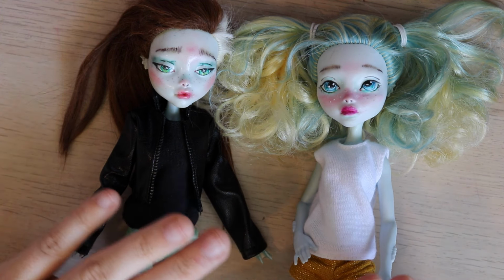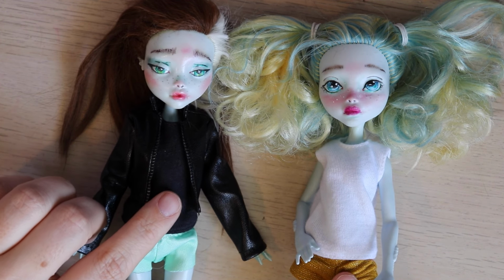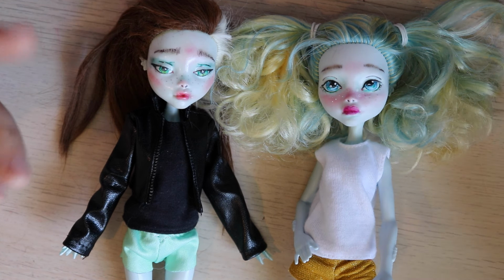Let me know what you think and who you thought was cuter, brown and blonde girl or pigtails girl. They don't really have names. I don't bother naming my Monster High girls, but anyways, if you like this kind of video, let me know. I can always try customizing different dolls.